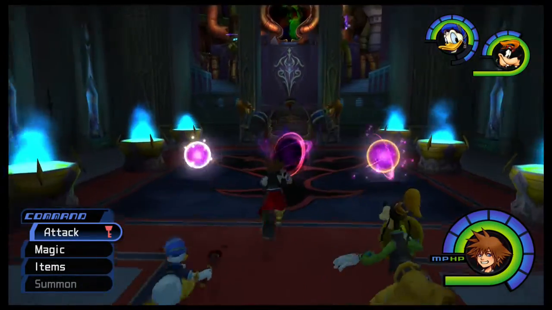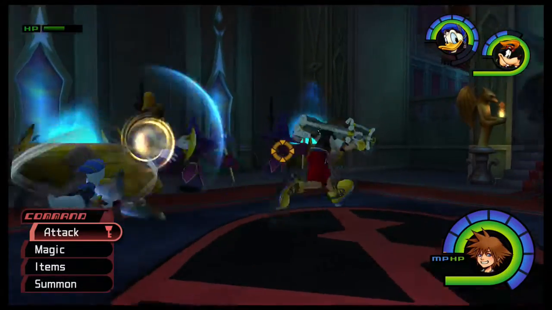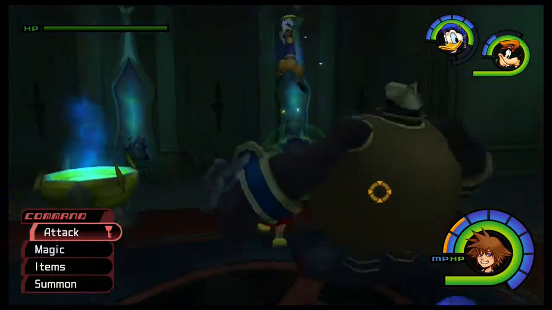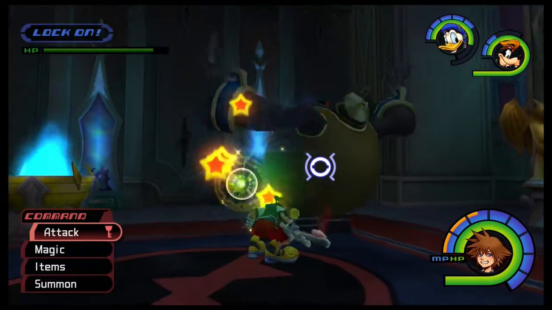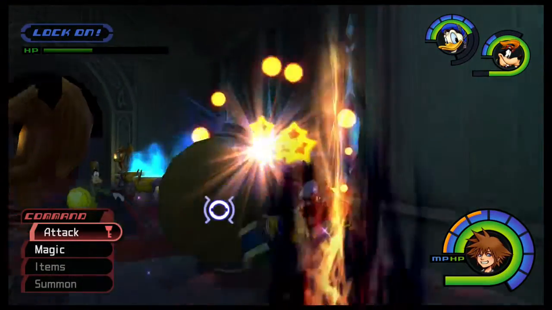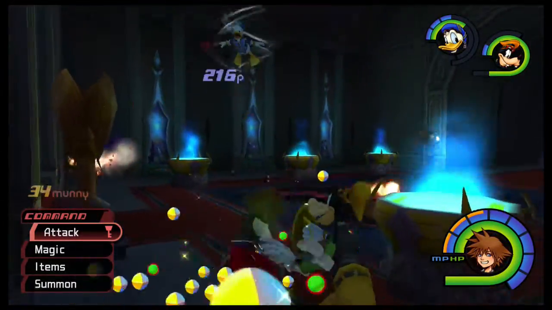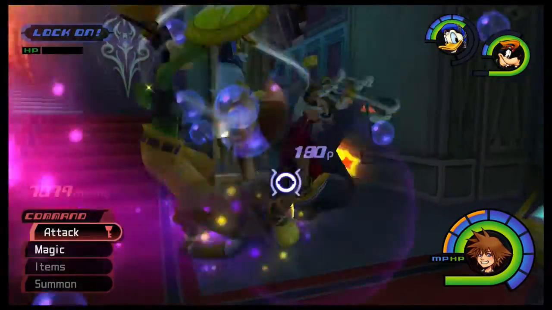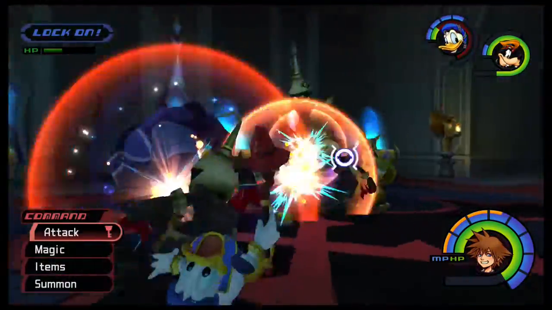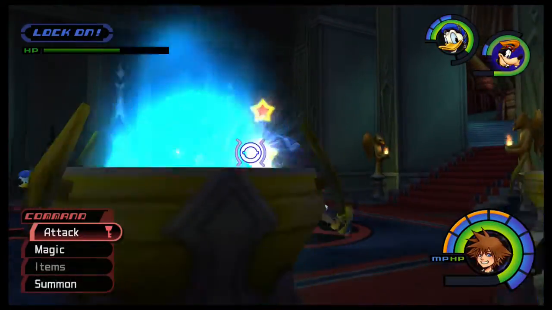Alright then, continue on. We weren't really able to properly explore this room previously. Once we got to a certain point, it just cut to the second Dark Riku fight. So after we take care of a few enemies, let's fully scope the room out. Trying to lock on to the defender, but that's better.